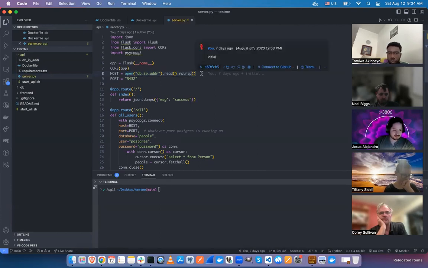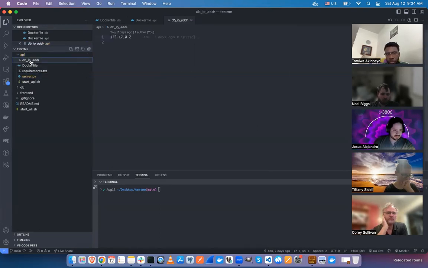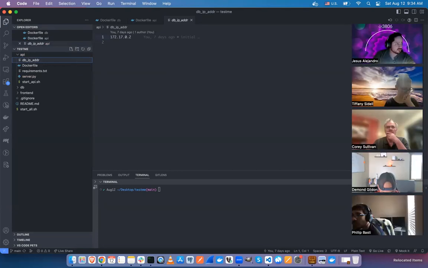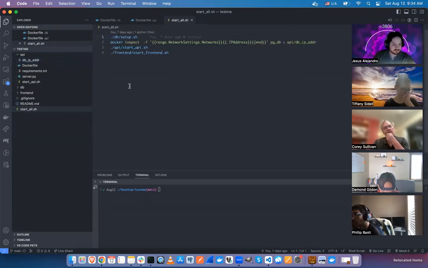Does anyone else know what's happening here? In the start all command, it runs some lines to get that. Yeah. Okay, good. So this is really like the entry point for everything.